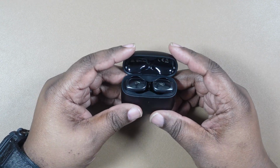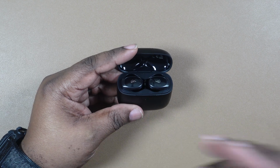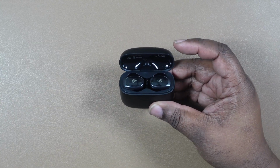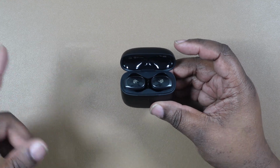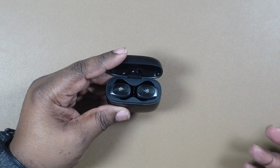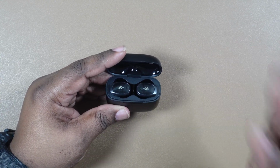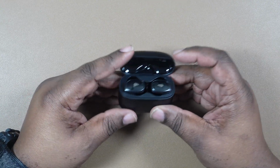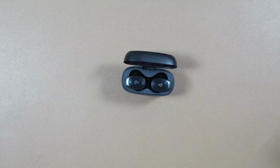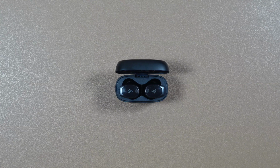Let me see, anything else? Oh yeah, the other thing I didn't like was the noise canceling. I thought it would be better. Again, with comply foam tips, it will improve the noise canceling. But with the stock ear tips, it could have been a lot better. So that goes into my dislike column. Anything else? Let me see. No, Google Fast Pair, I love it. App support, I love the app for these. I just wish. No, I'm not even going to go there with that. But I do like the Connects app for these. They do a fantastic job there as well. Again, just really like this pair of earbuds, especially for $100. Definitely, I like them.